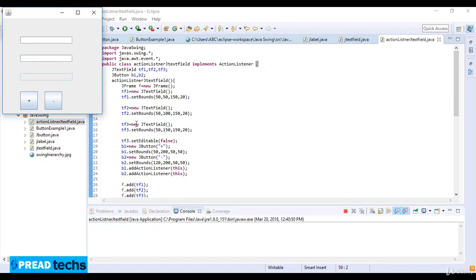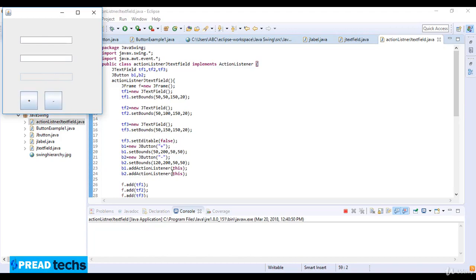Then set the boundaries of this text field, meaning tf1. Then tf2, meaning text field 2, and the text field 3. Okay, then I just make it not editable for text field number 3. Then create two buttons for positive and negative and set the boundaries to it.